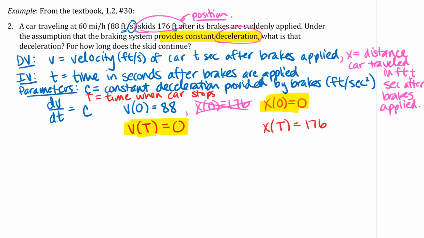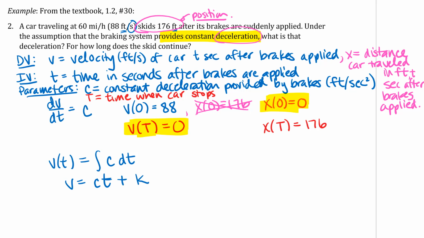and answer the question. Alright, so the differential equation is one of those easy kind that you saw in Calculus 1, where you've got the derivative of a function and you want to recover the original function. So we want to recover the velocity function as a function of t. So I'm just going to use an indefinite integral to undo the differentiation. So I'm going to integrate that with respect to t. And so I get ct plus another constant. I already used c for a constant, so I'm going to need to use something else. I'm going to use k for my constant here.